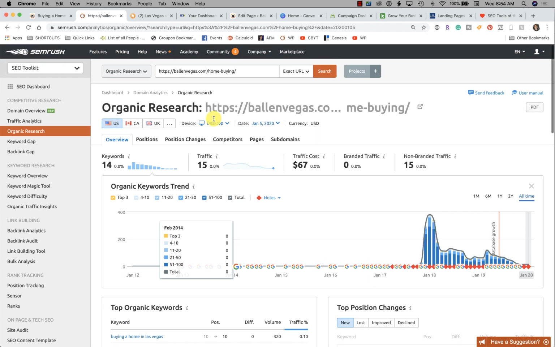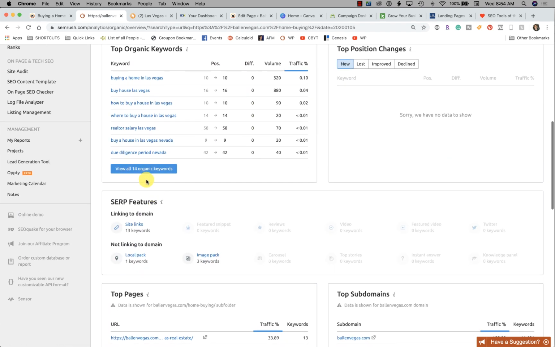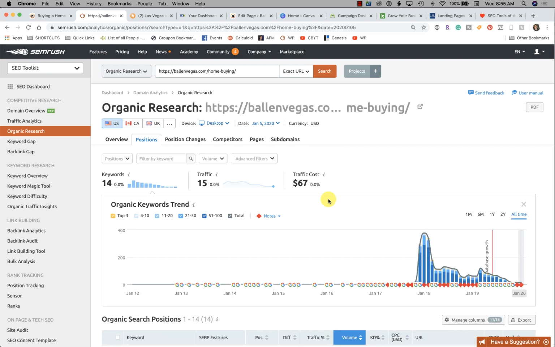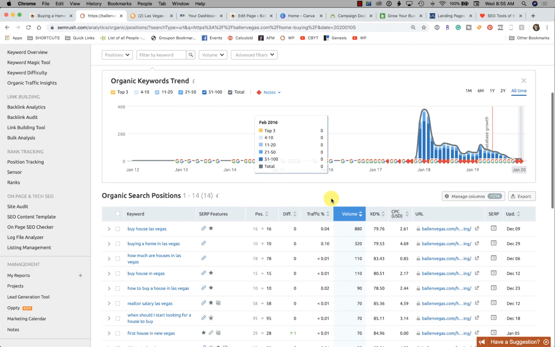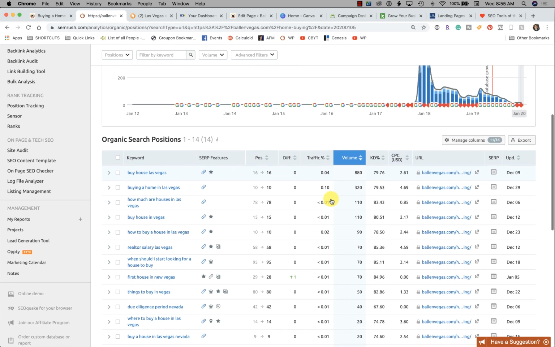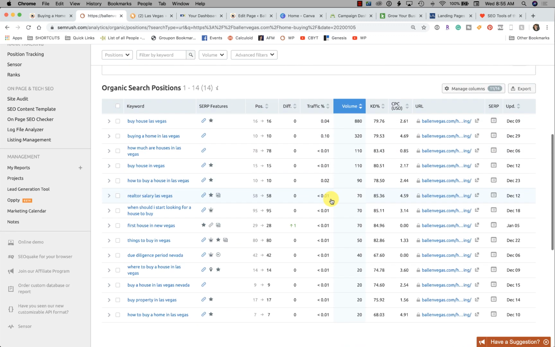So I've pulled up this page on how to buy a house, and I'm going to click on organic keywords, and I can see that it only has 14 organically ranking keywords. And normally for a long form blog post, I have hundreds. So that told me yesterday I need to stitch them all together and put them all into one blog post, which is what I started working on yesterday, okay?